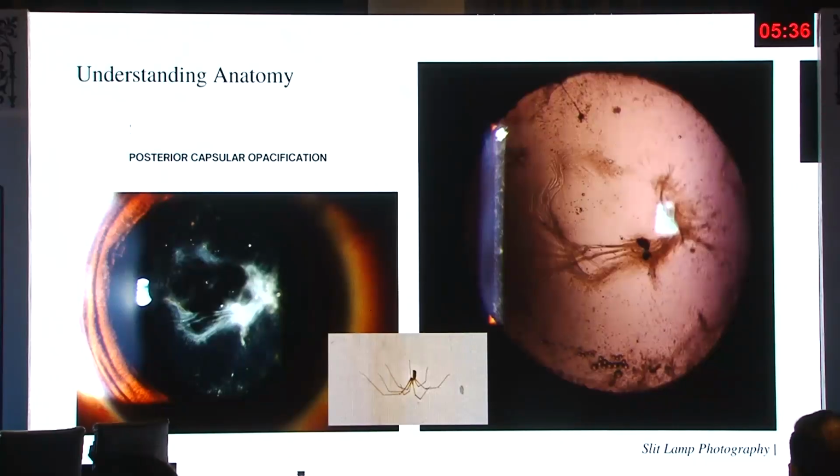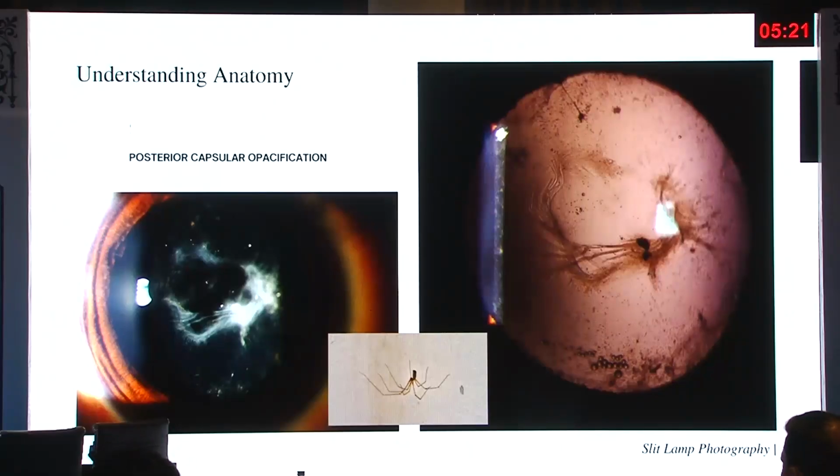If you understand your anatomy well, you can see this is a simple case of a YAG capsulotomy. Post SOR capsulotomy was done using a cutter. So you can take a creative image like this, and you can see it is like a spider that is hanging down.